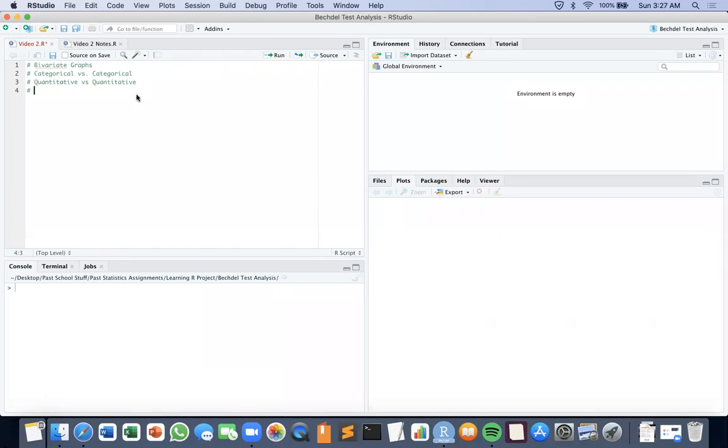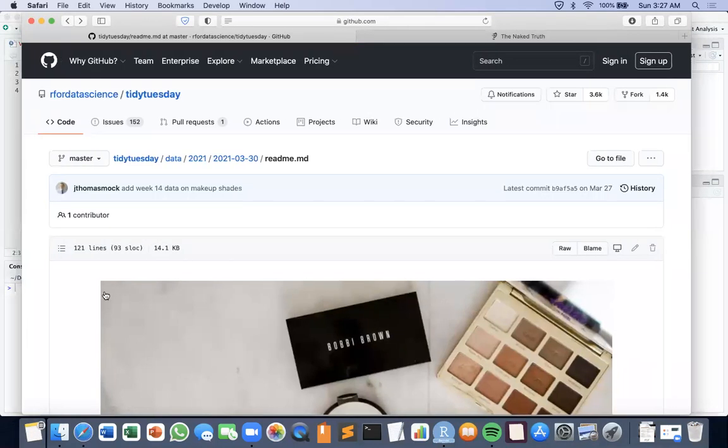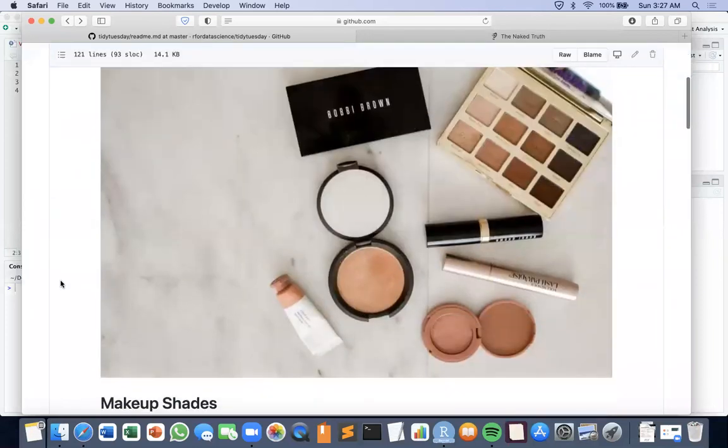The third type, we are comparing a categorical variable and a quantitative variable. And those are common, but it might be a little hard to think of one off the top of your head. But that's a good exercise. If you can think of a categorical versus quantitative graph, those are used very often. It's a great way of representing data. We'll go over the three of these in this video, but for now, I'm going to go back to this data just to give you a rundown of what's going on here.